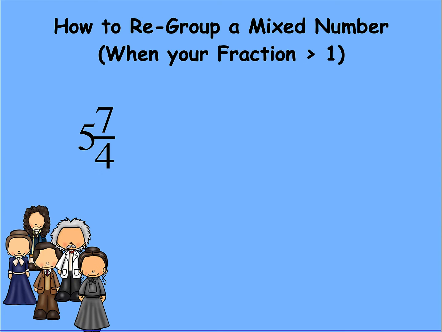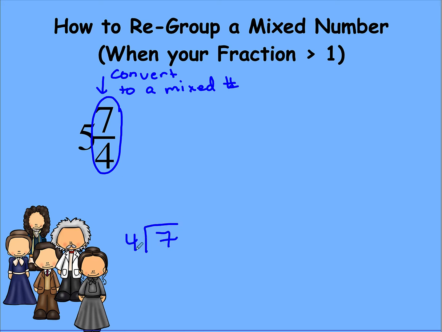So let's go over that regrouping again. The purpose of regrouping is you always do it when the fractional part of a mixed number is greater than 1. It's not simplified. So we go ahead and convert the fractional part to a mixed number. Again, we do that by doing long division.